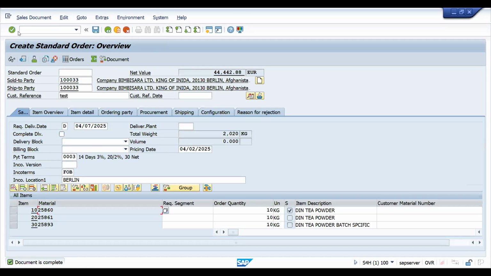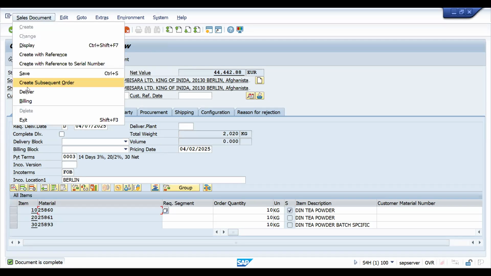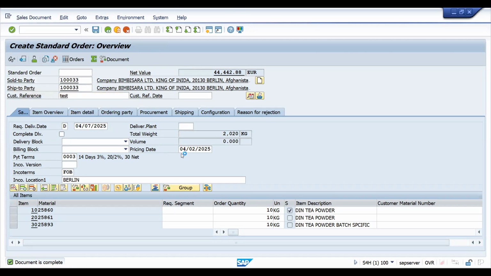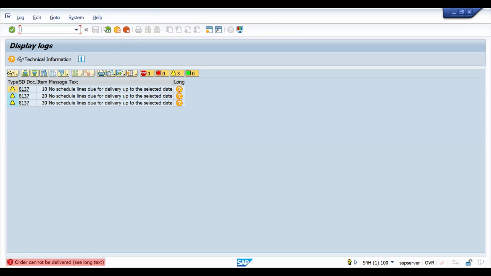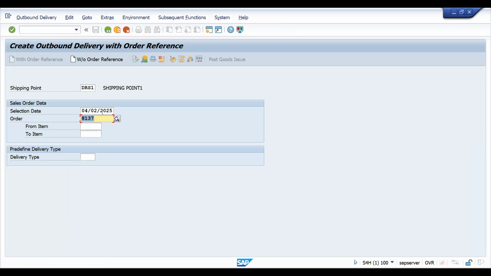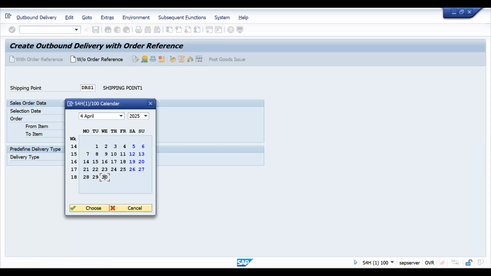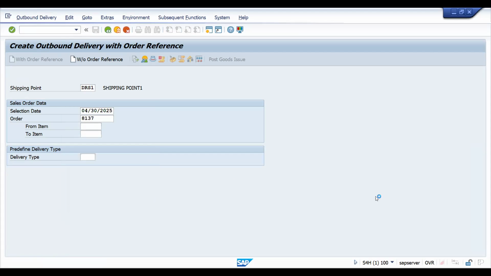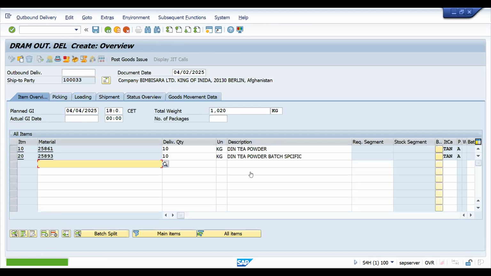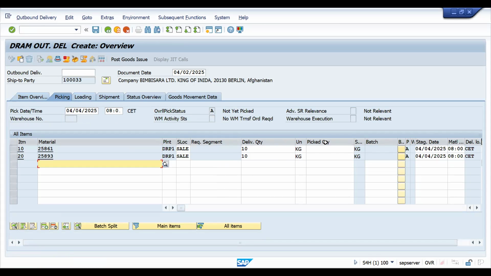Okay, no issues. Let's try to do the delivery now. Okay. That's it, what I can say. So probably you can choose it. This is how it happens. That's why the material has some issue, like it is not checking the stock availability. Anyhow, that is a different story. I'll fix it. Now you got it, what I mean to say.